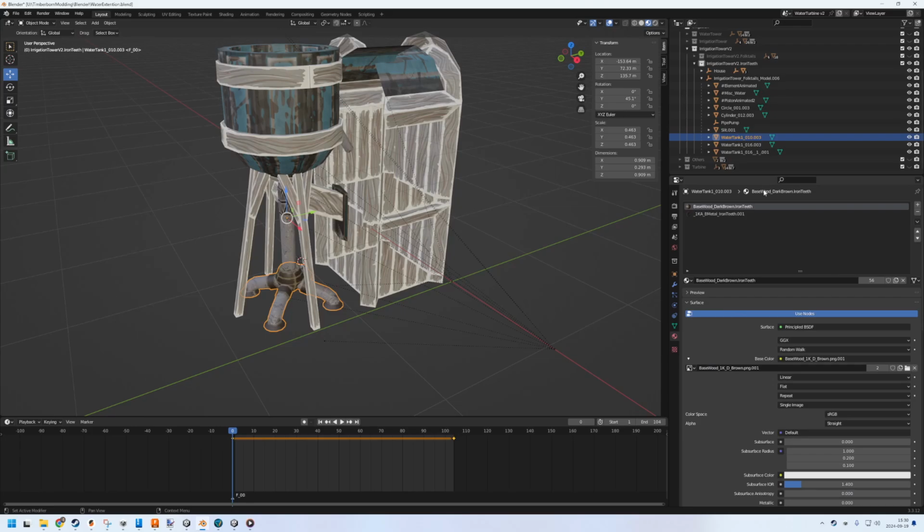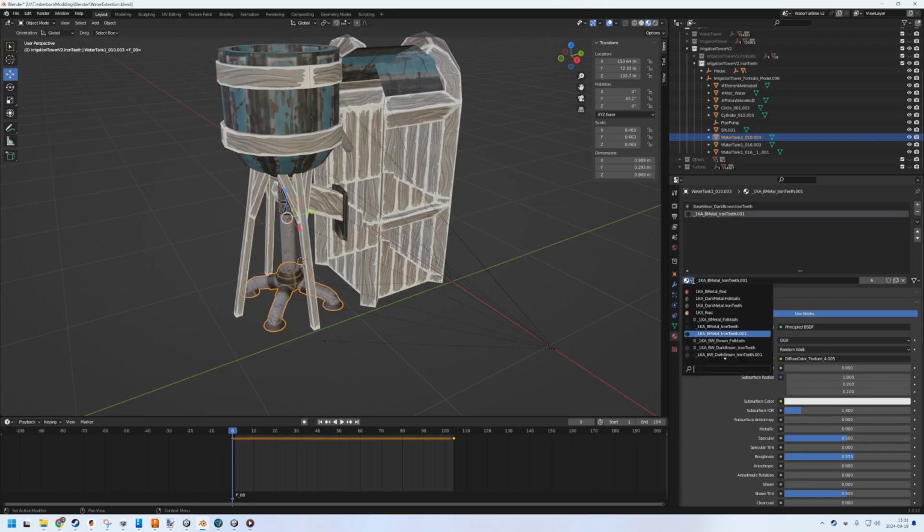Brown, base game dark brown. Base metal.